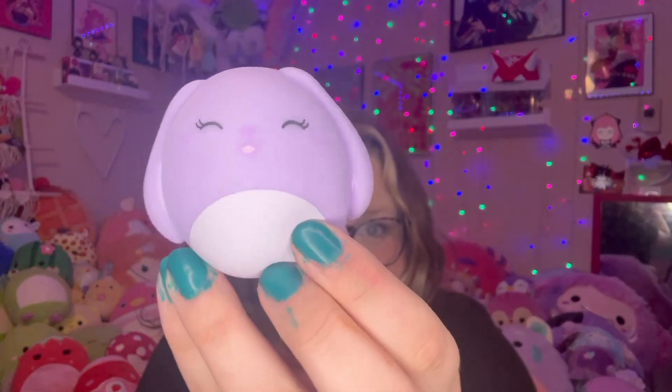And then last Squishum — now we're just kind of hoping for Bubbles. I think they're all super cute and I'd be happy with pretty much any of them. And it is — no way — it's Bubbles! We went three for three! Holy moly, that's so cool. Oh my god she's so cute, look at her little teeth and her little blushing cheeks and her eyelashes. She's adorable. I think this is my favorite one. She sounds a little more full. Look at her tail. Love her. She's definitely my favorite Squishum, so freaking cute.